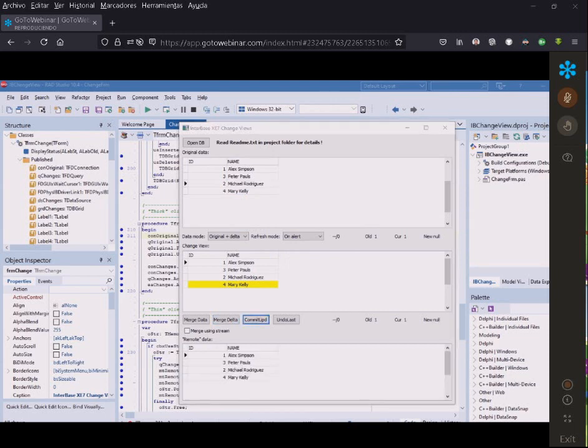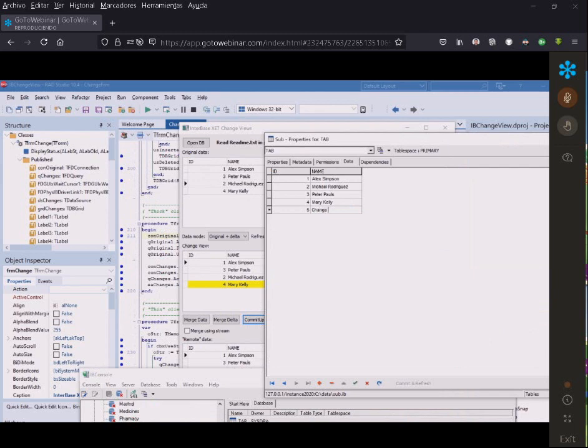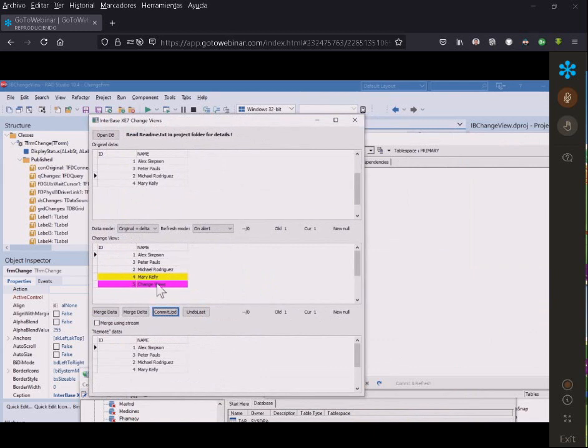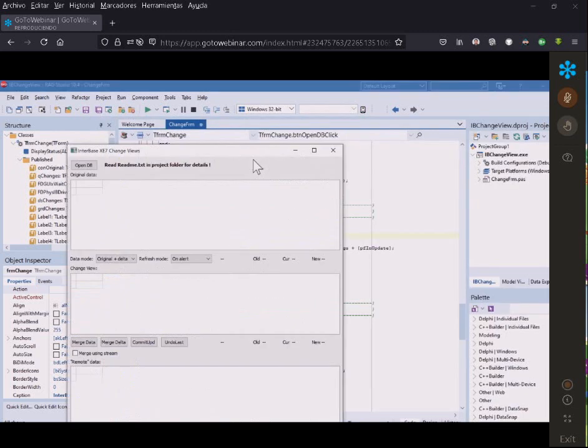And if I go back into my database tab here, if I go through and add user data, let's just use change views, go ahead and commit that. You can now see that the data itself was actually changed even from the server. So if we go through and close out this application and then reopen the application, we can open that DB connection and see that the changes are still here.